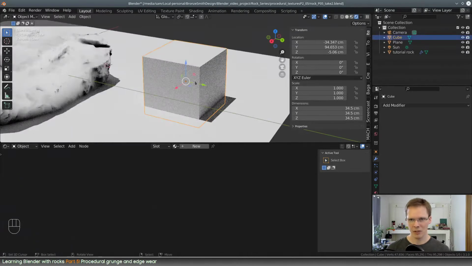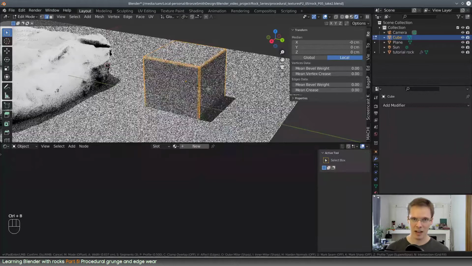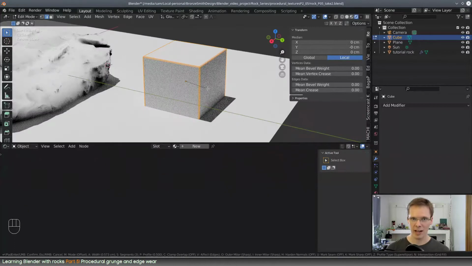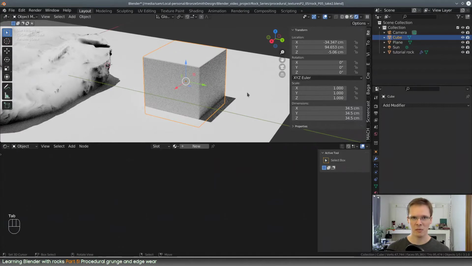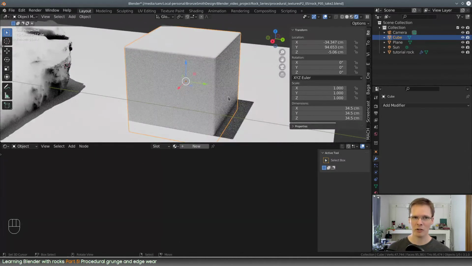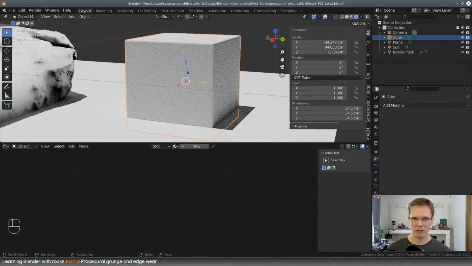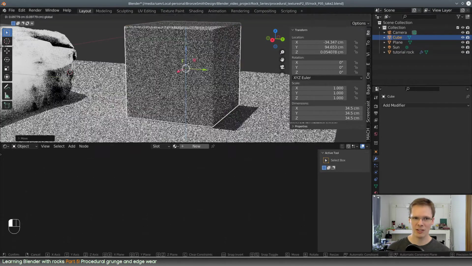So one way we could solve this is by taking the cube and pressing 2, and now we've selected edge mode, Control B to bevel. Now, adding a bevel to a cube is great, because now the cube looks like it's not sharp anymore. And this removes the tendency we have to see this thing and think, oh wow, this isn't real because it doesn't look right.